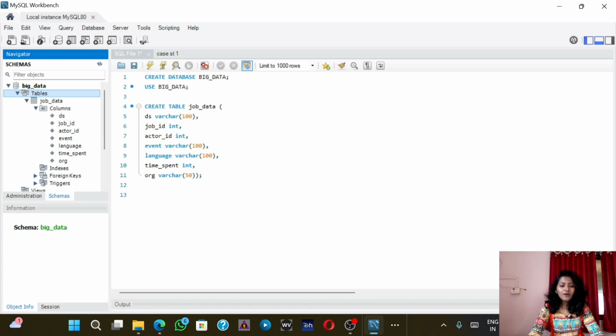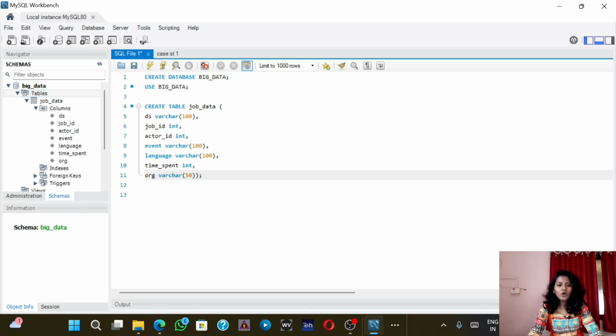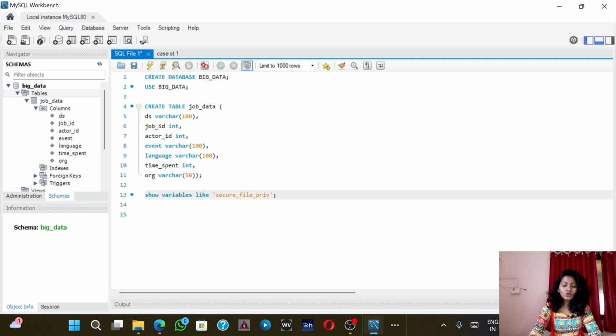After creating the table, you have to understand the location of the CSV file. To see the location, just run the command show variables like, in single inverted commas, secure_file_priv.